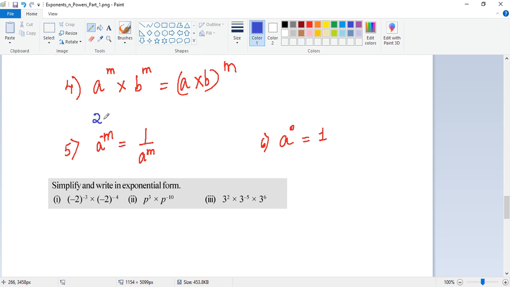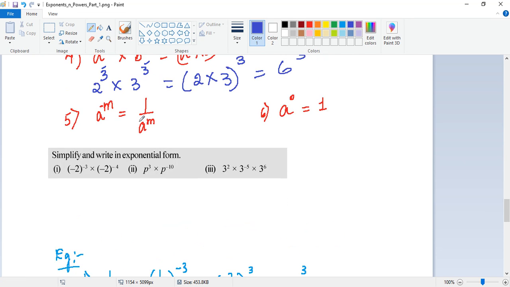Now come to the next one. If you have 2 to the power of 3 into 3 to the power of 3, let us say. Now here you see the 3 on top is the same, but the base is different, right? The exponent is the same, but the base is different. So in this case, you will multiply 2 into 3, and the power is going to be 3. So that's going to be 6 to the power of 3. Okay, so a to the power of minus m is equal to 1 by a to the power of m. So we just learned this earlier, right? And here you see any number raised to the power of 0 is always going to be 1. Let us say 100 raised to the power of 0 is also going to be 1. Any big number or small number raised to the power of 0 gives you 1 always.